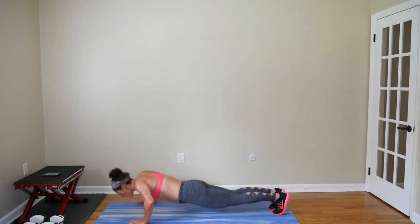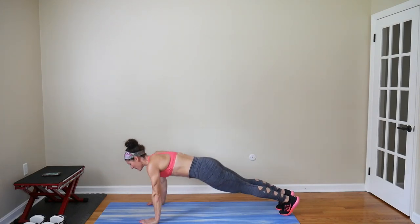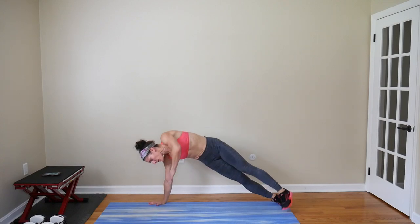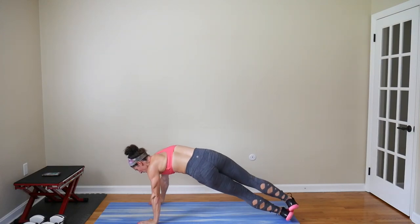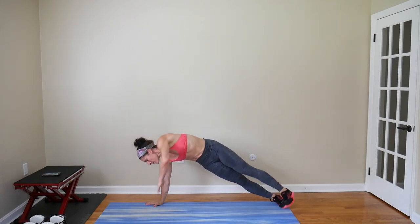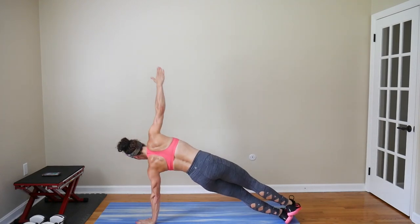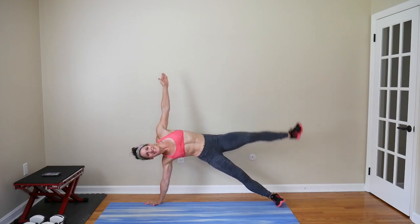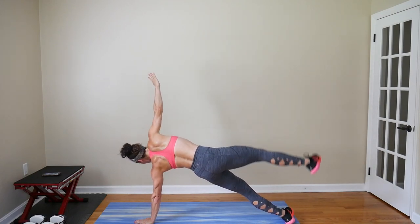Here we go, push-ups. Balance before you do that leg lift. Nice job. We're almost at the end of this set already. Only three more moves.